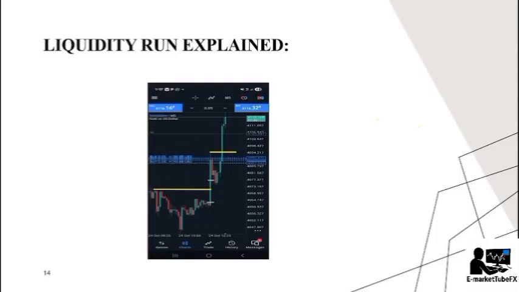So this is how you can take advantage of this knowledge in liquidity run and make money for yourself. As simple as that. As and when price is reversing from the fair value gap, you just continue or join the new trend. Don't trade against it. Me having the knowledge of this fair value gap from which price reversed means that market is going to continue in the bullish move. Then I joined the new trend.